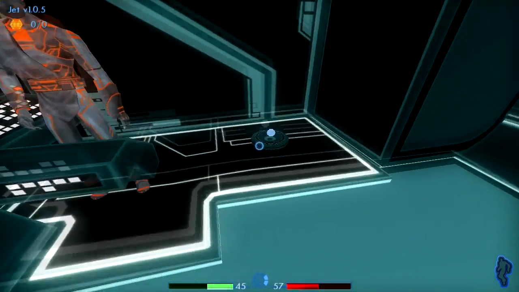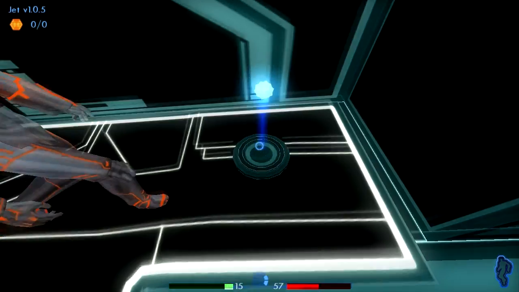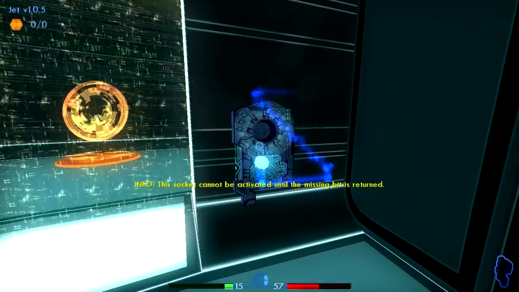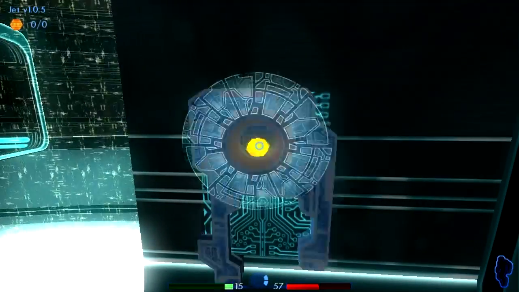So basically, this binary bit can't move because it has no energy. If we get close to it, it says transfer energy requires 30 energy. So if we give 30 energy of our 45 to this binary bit, it will power up and unlock the door for us. So now we transfer the energy, and here it goes. Where are you going? Walk right through me, how rude. And here we are. Now it is in the lock, and we can use it to lower the force field.